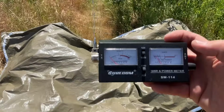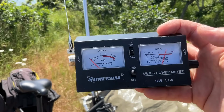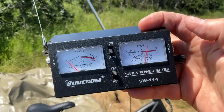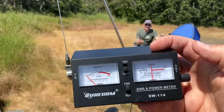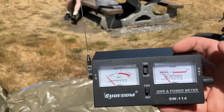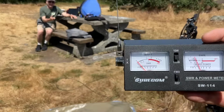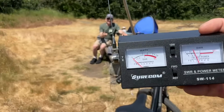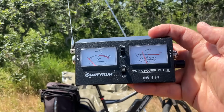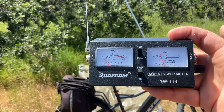There we go. I can see a little bit of power. Oh yeah, look at this. Holy smokes. Woo! Look at that for front to back, guys. So there you go. And then when we get parallel to the antenna, boom, it drops right off. And then you can see the RF is completely gone as we move over the Mylar. So there's no mistaking on the near field that the Mylar is reflecting RF back into the antenna, and we're probably getting at least 3 to 1 front to back ratio.